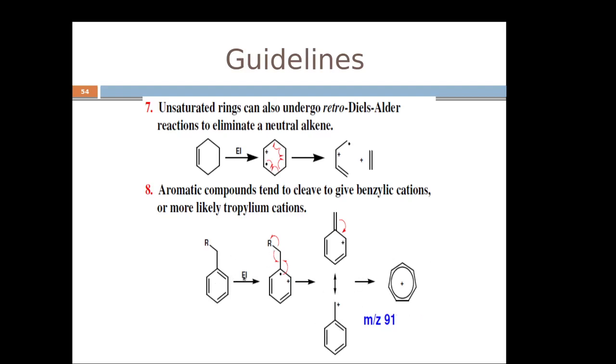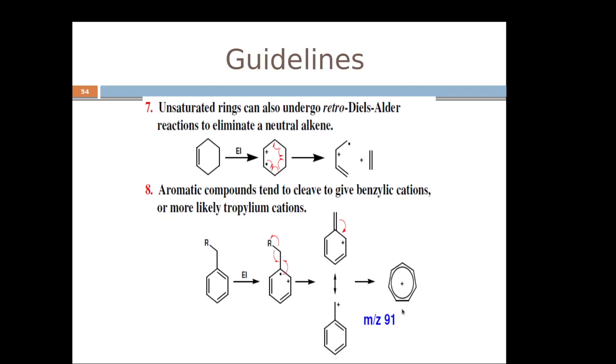When this is hit with an electron beam of high energy, one of the pi electrons can be lost, forming a radical cationic character here. Then this bond can undergo homolytic cleavage, leaving a radical character on this R functional group, and then a pi bond density right here. Once this pi electron density shifts towards this carbon sigma bond, it forms a double bond here, forming a benzylic cation, which then undergoes rearrangement to form the tropylium cation. And this tropylium cation usually appears as an intense peak at an m/z ratio of 91.